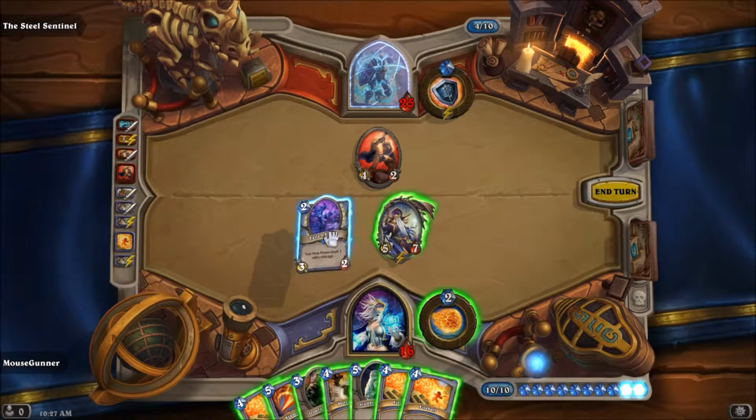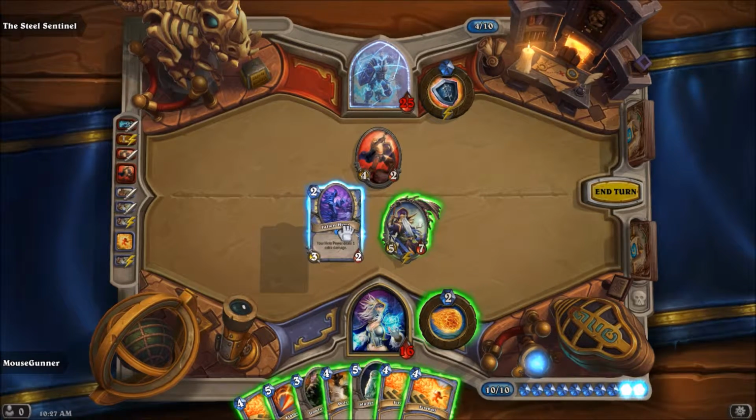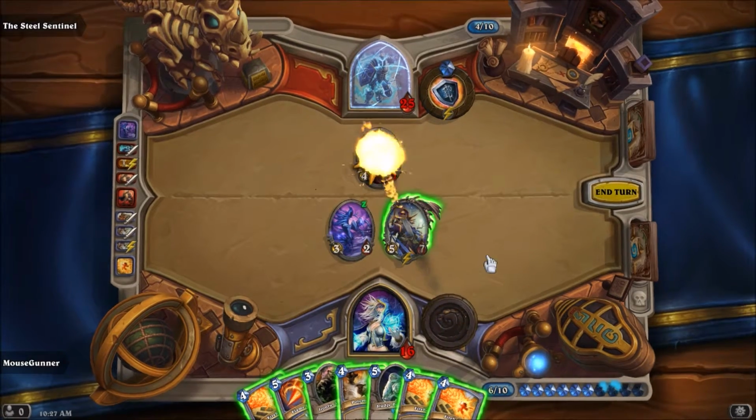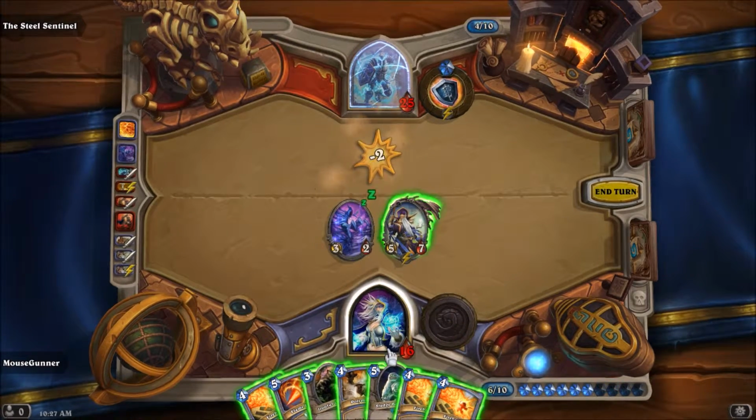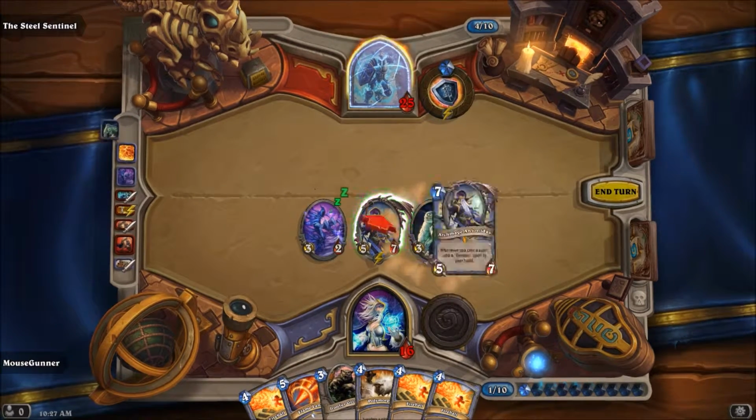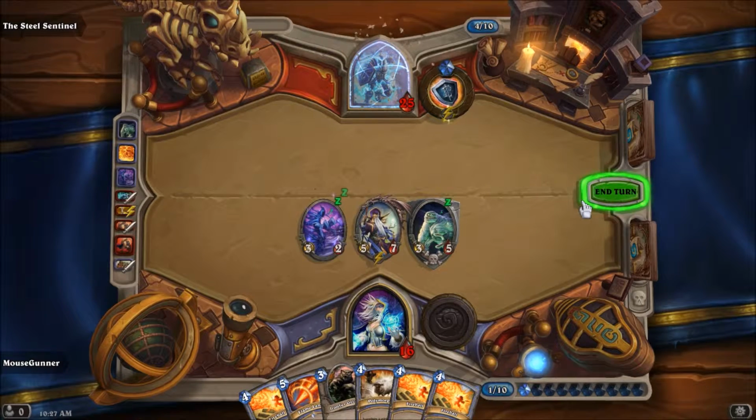As a matter of fact, we don't even have to play our fireball. We can just play this. Finally, and use our hero power that does 2 damage. And then play our sludge belcher as a taunt. Very sticky taunt. We got 3 minions, so now we can ramp up the damage.